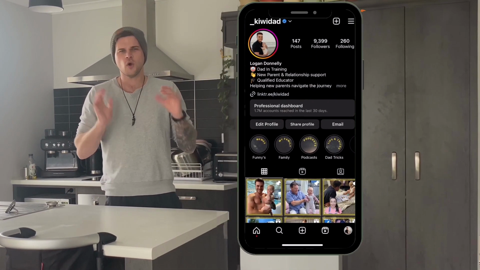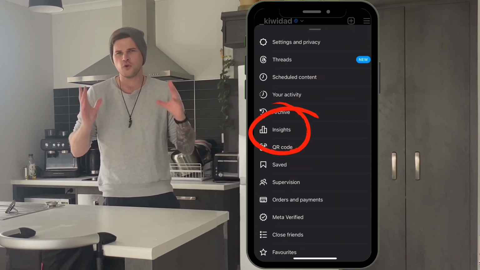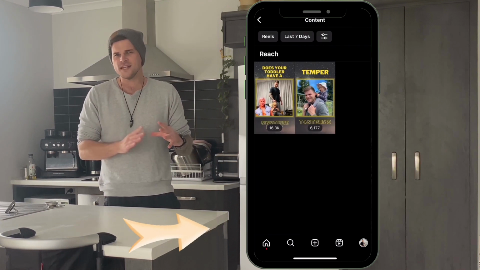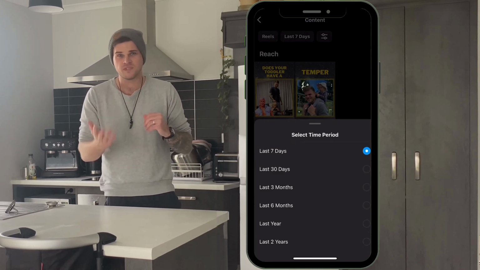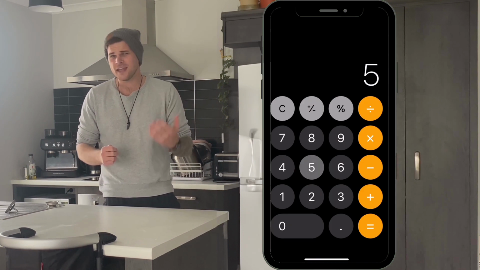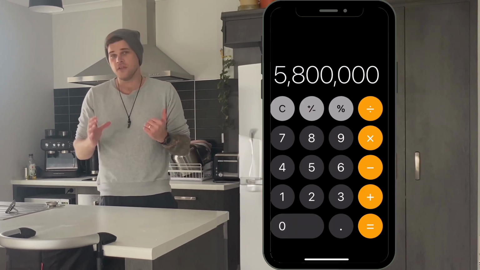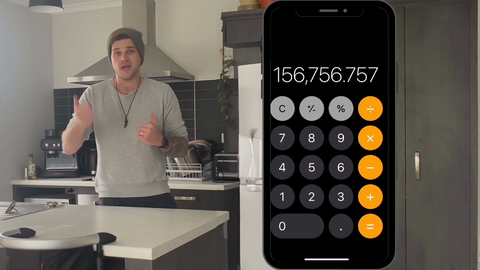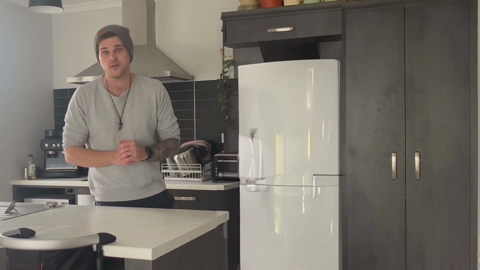All right, to increase your reach, we're going to need to know what your average reach is. So head on over to Instagram, go into your insights, and then go to Reels. Now, organize your reach to the last 3 months, the last 90 days. To figure out your average, you want to add up your total accounts reached and divide them by the amount of posts that you made. That's your number, and that's what we're trying to improve.